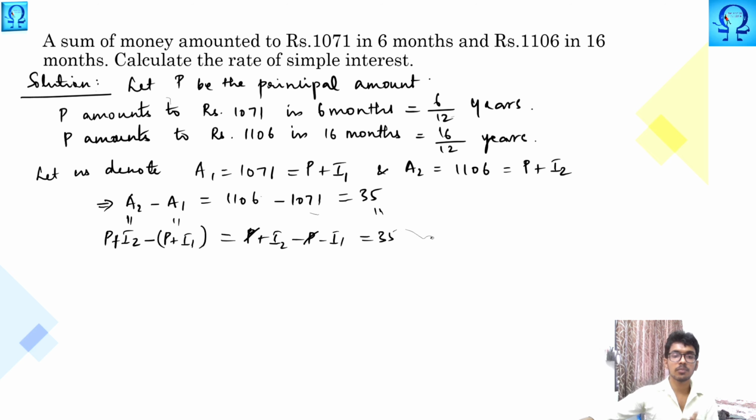It is going to be same. So this is happening to you. So with this, how are we going to calculate the requirements? You don't know what the principal amount is, but this is the interest. You know, this I1 is the interest in 6 months, I2 is the interest in 16 months. Under simple interest, the interest on the first period will be same as the interest on the subsequent periods. So that we shall remark here.